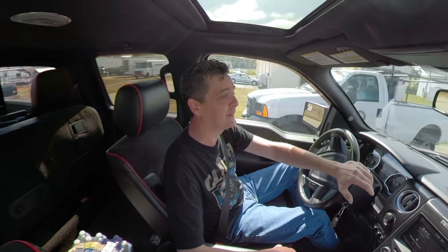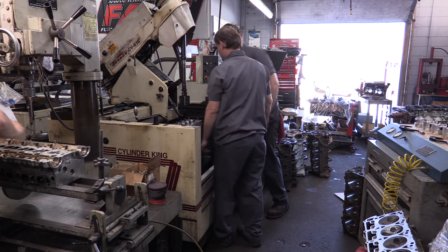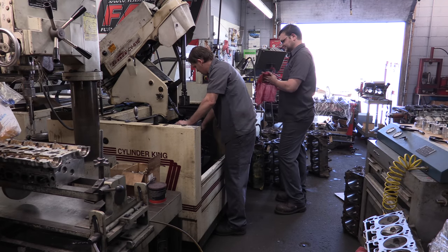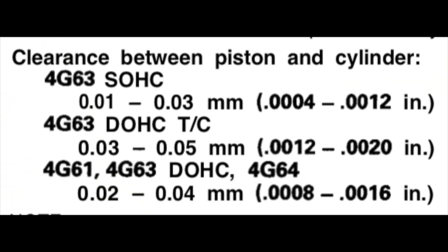I'm a little bit early, and sure enough, I walk in the door, and what do I find? They're loading my block into the Sunnen CV616 cylinder hone! For those of you who are new here, my pistons fit in my block, but not for how I'm going to be using it. They're the factory specs for the factory forged piston materials, and for their stock boost, stock fuel consumption use. These specifications are completely useless to me.